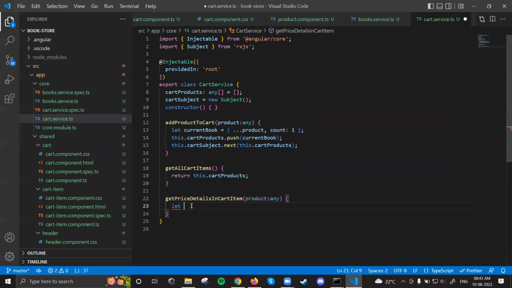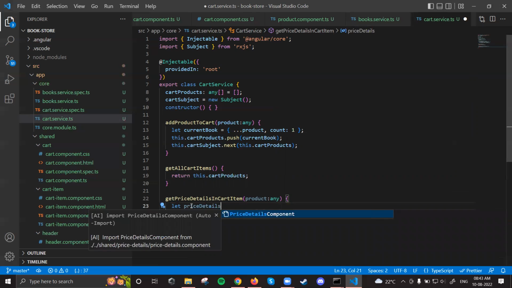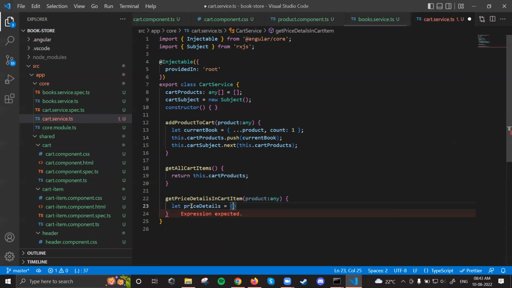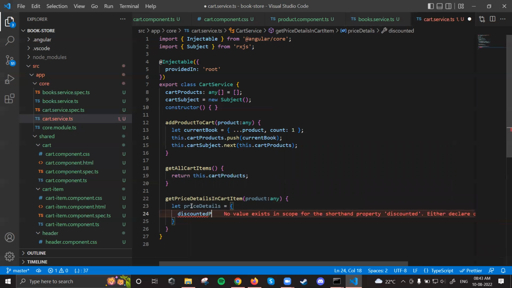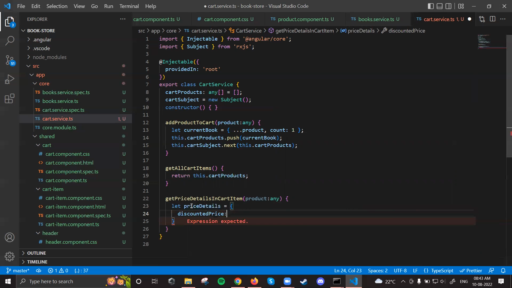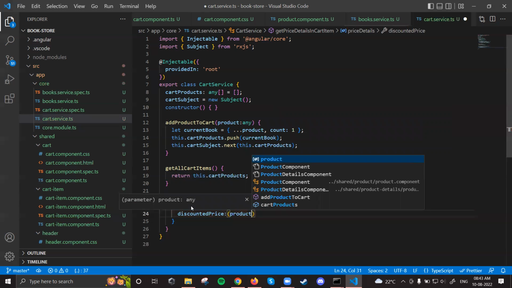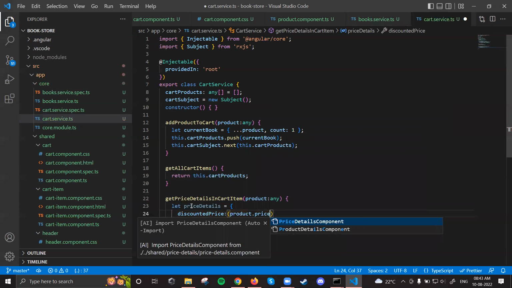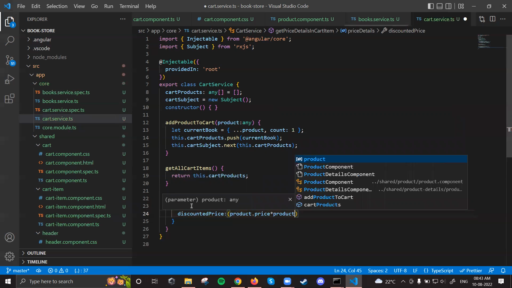Now let me create one object which will have the price details. Price details is an object, and inside it we'll have two things, discounted price and price. So two properties will be there. How do we calculate the discounted price? We'll do something like this. Product dot price into product dot count.